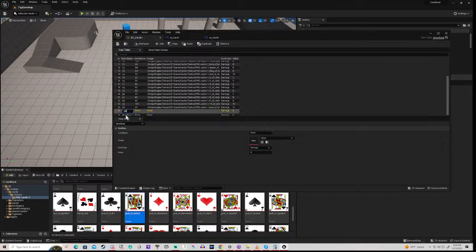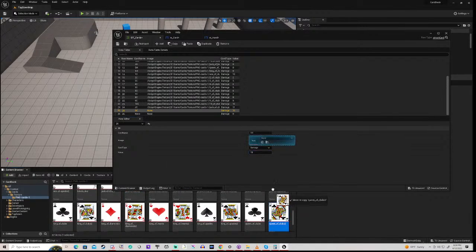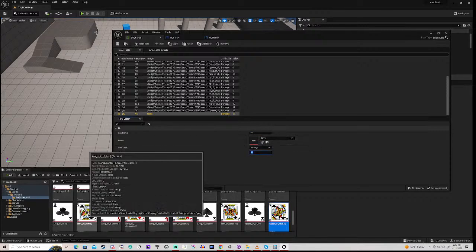So that's 25, 26, and that's going to be QC, and 12, and this one it's going to be KC, value 13, and there is our king.